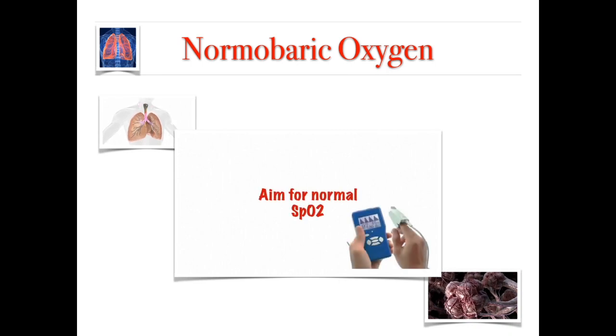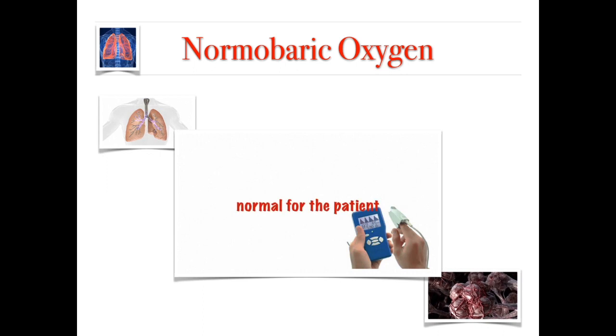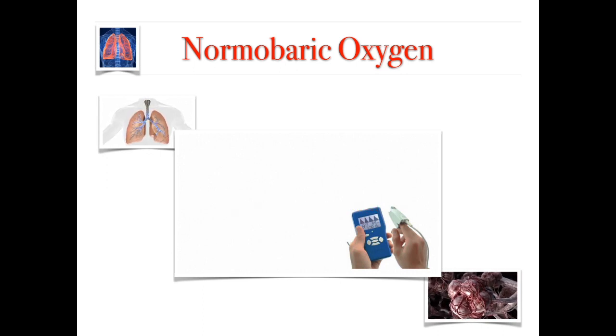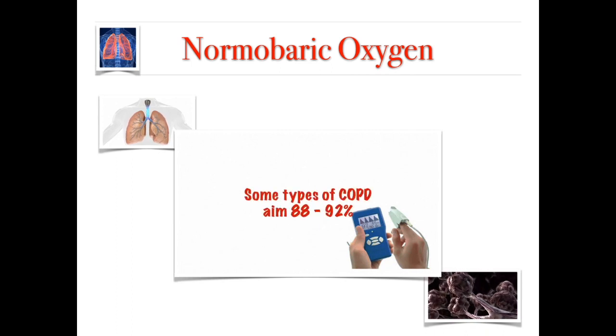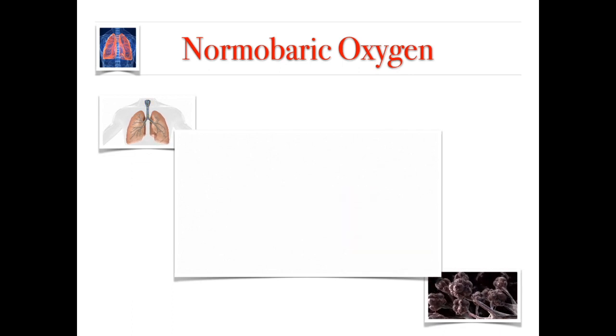device to use? Current thoughts on oxygen is that we should give just enough to allow a patient to have normal oxygen saturations. That's normal for them, so for a healthy young person, that may be 97 to 99%. For an older person, it may be 94 to 97%. And for a patient with a type of COPD who relies on hypoxia rather than hypercarbia to drive respiration, 88 to 92% may be acceptable.